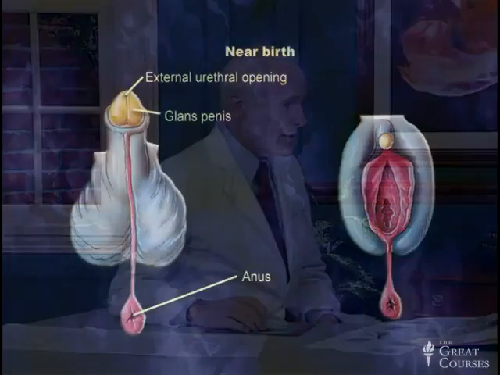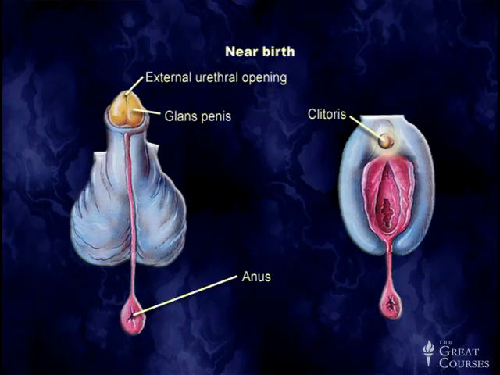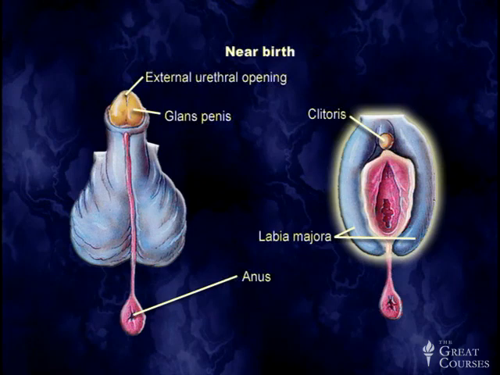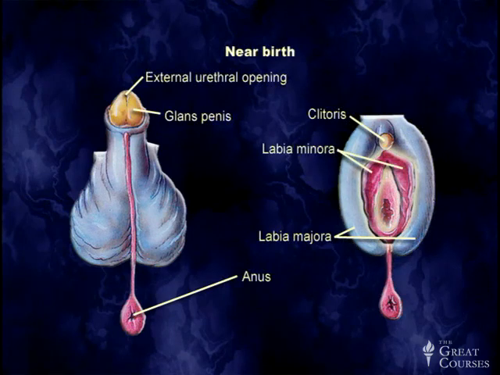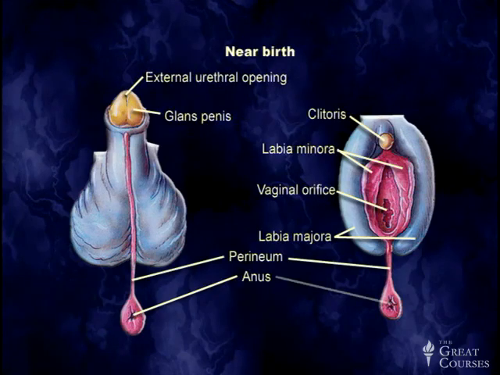If we look at the female at the same time, the large area that was the glans in the male has now become rather small, becomes the clitoris, and then we have the external labia here and the internal labia here, or the majora and minora, and this part remains open as the vaginal opening. And then we have the same connection through the perineum with the anus. So this area in the middle is called the perineum, or the perineal body.